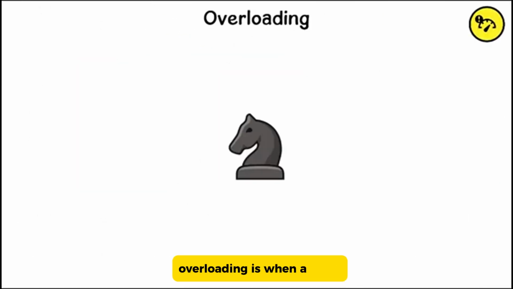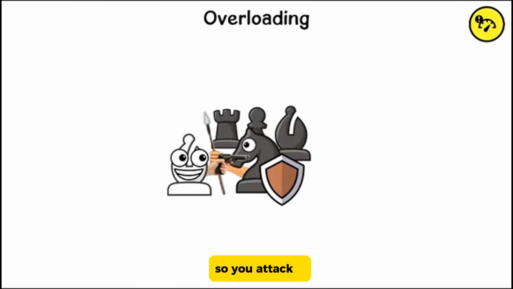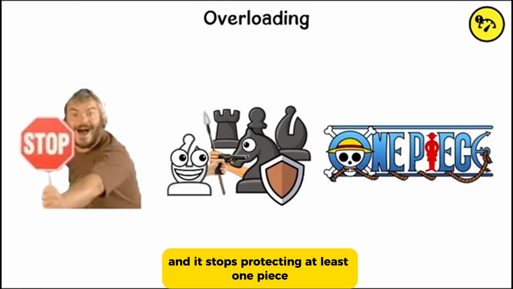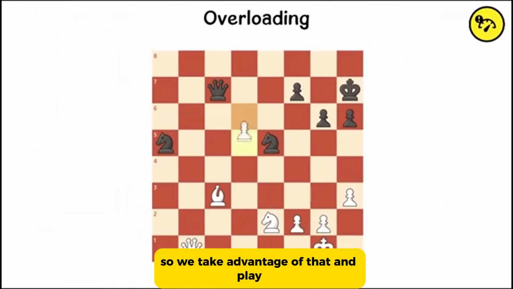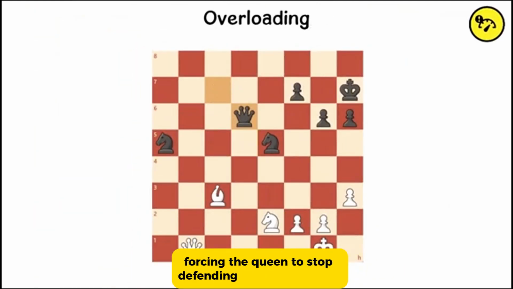Overloading. Overloading is when a piece has too much to defend at once, so you attack it and it stops protecting at least one piece. Take this example. Here the black queen is overloaded, so we take advantage of that and play d6, forcing the queen to stop defending one of the horses.